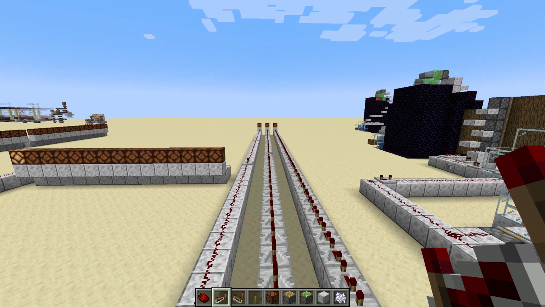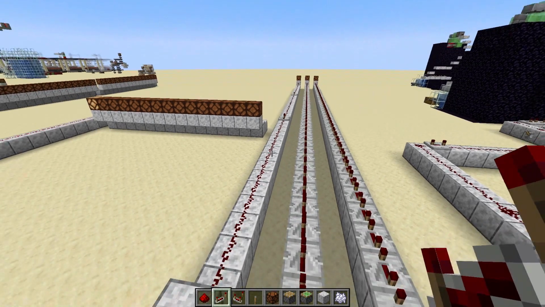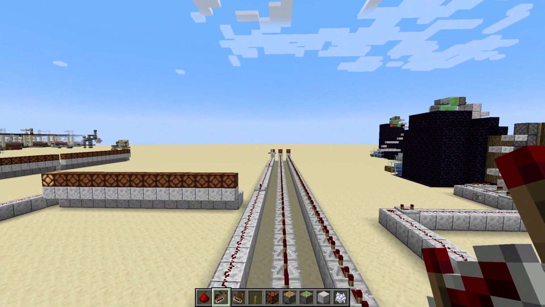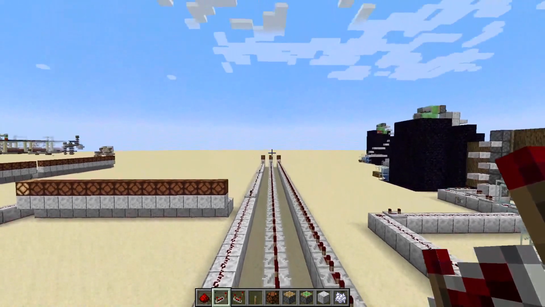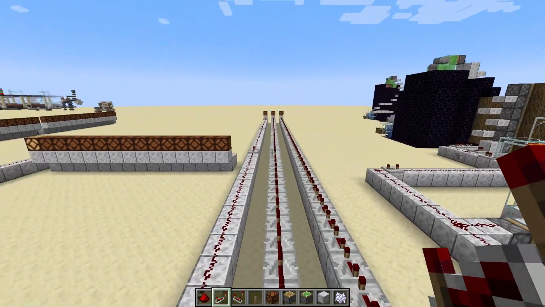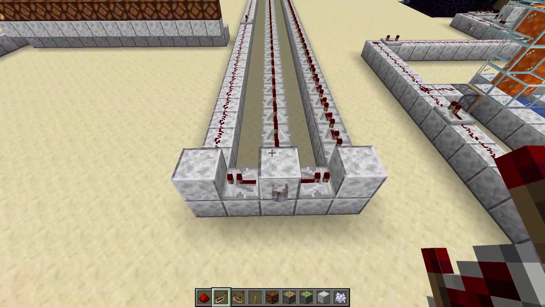This is how you're going to manipulate the signals in order to get things to happen in a certain order, just by using repeaters in specific sequences. So what is going to happen right here is that the one on my left is going to activate pretty much instantly. There is a slight delay, but it's so minute that it's not even really worth mentioning. And then the middle one is going to happen a second or two later, and this one over here is about 5 seconds later. I don't know, I didn't time them, but that's what's going to happen.